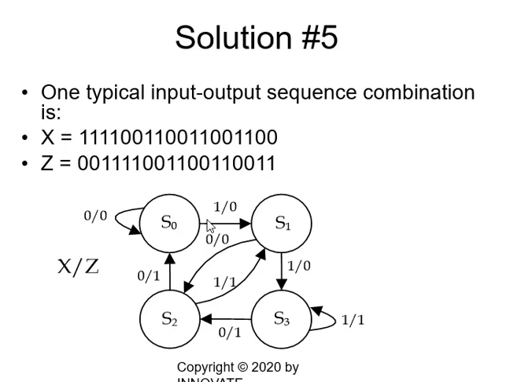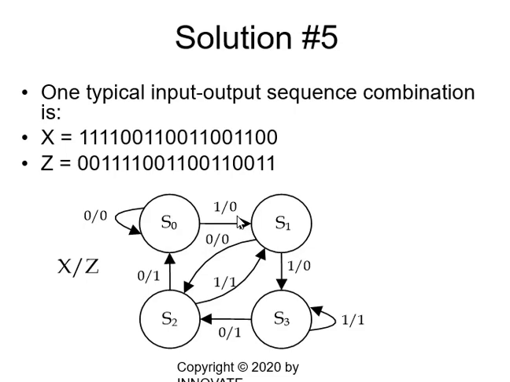If I am in S0 and I receive 1, the output will be 0. Then if I receive another 0, the output will be 0. Now, so we'll get 1, 0. If I receive a 0, the output will be 1. And if I receive 1, the output will also be 0. So however you look at it, you'll see the output Z is delayed by 2 clock cycles from the input X, and by doing that, you have the complete design for design problem number 5.